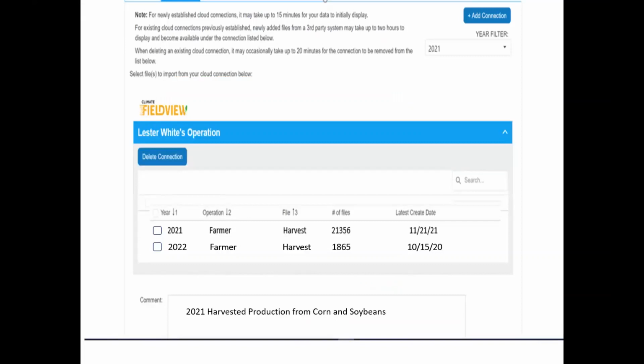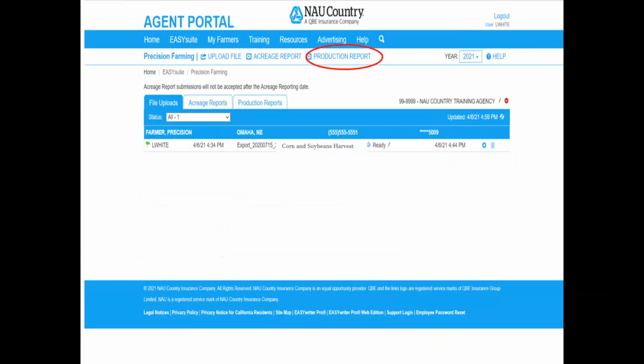Our connection now is with FieldView, as we see here. I have 2021 or 2022 information out there also, and so it brought in the years that we want to look at. And so we'd look at the 2021 harvest information. That's a mistake because we haven't harvested in 21, and take a look at what's there. Once I did that, it says that the information we have is ready for us to utilize when we want to look at the information.